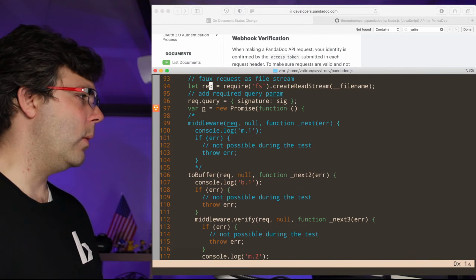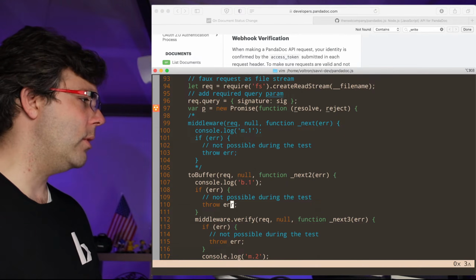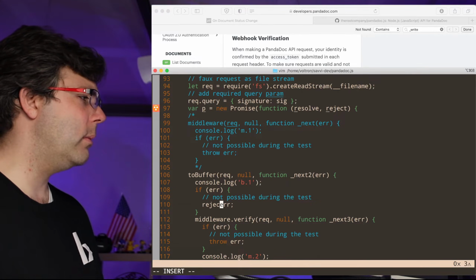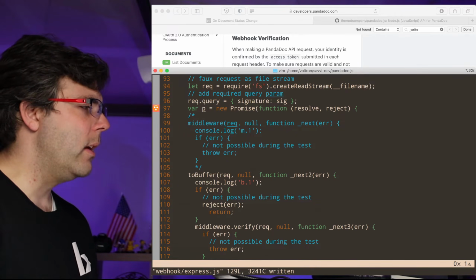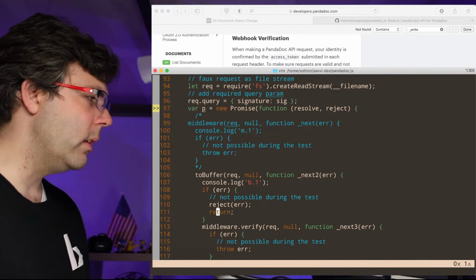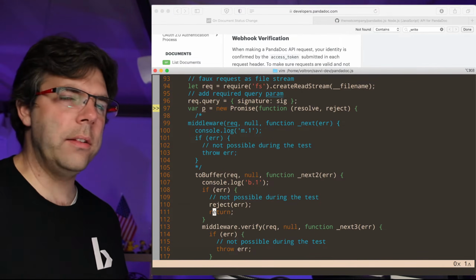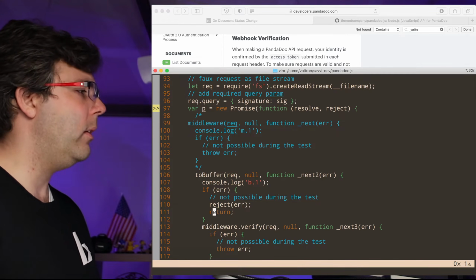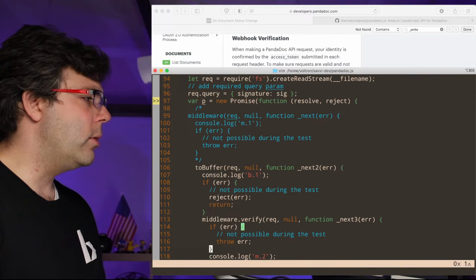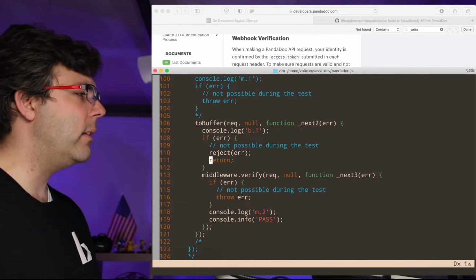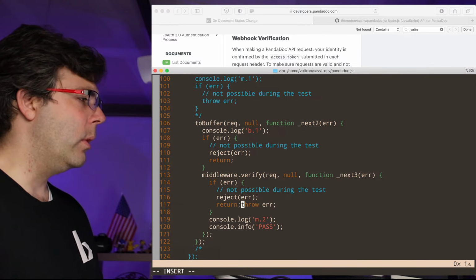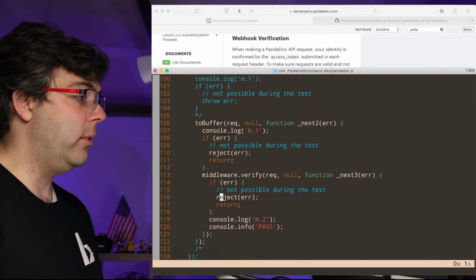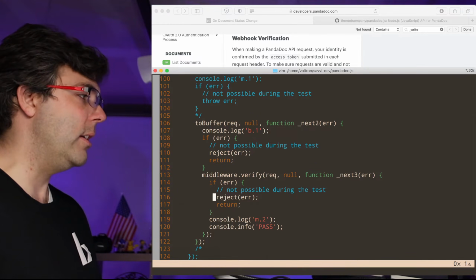And we're going to just go ahead and reject in any place that it can be rejected. So I'm not going to throw, because that doesn't make any sense. I was throwing because in the way that I normally do things, I'm using @root async router, and that will allow you to have async functions where all the errors properly propagate. But I want to build this in such a way that it can work in, well, just generally middleware. You want to work with bare bones Express. You don't want it to have any particular extensions or anything.